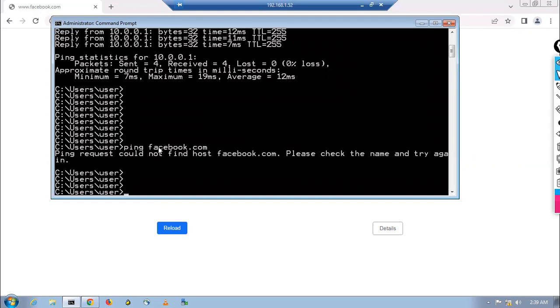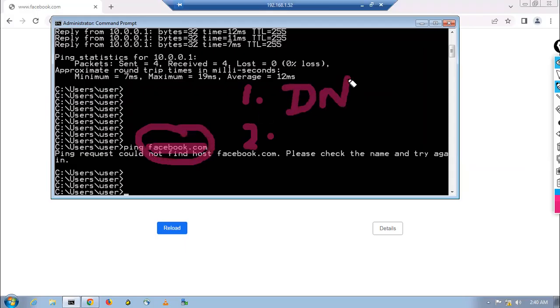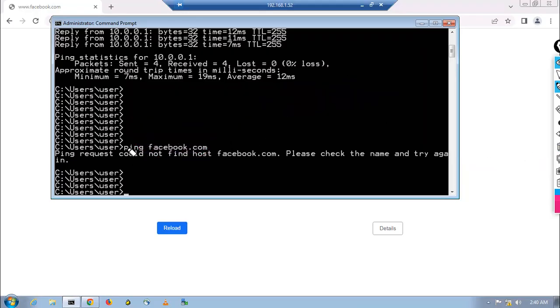If you cannot ping a name, because when we ping a domain name, there are in fact two steps. First step: the name facebook.com is resolved with the DNS, because ping is basically for IP, not for the domain name. What I did, I typed ping and then the domain name facebook.com.